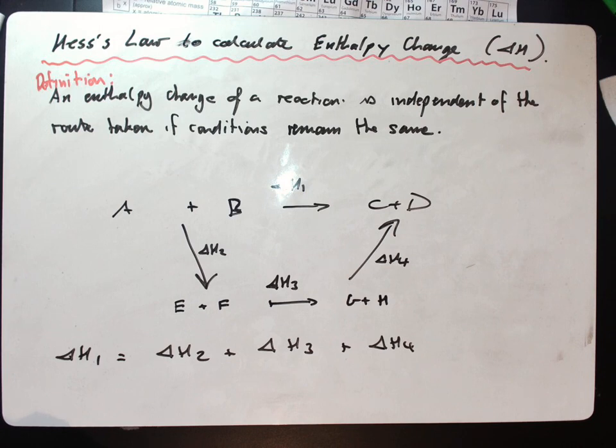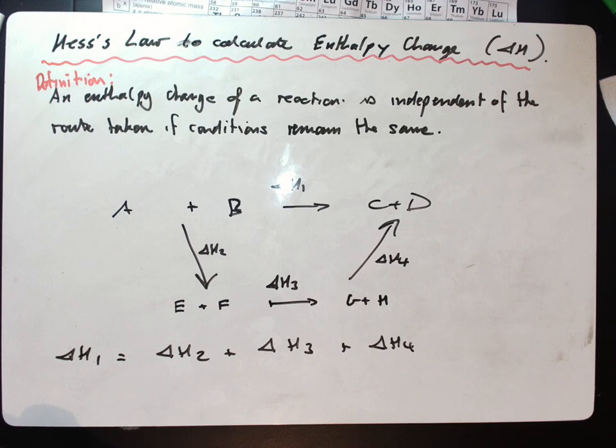So first of all, for recap, we have looked at how we use our Q equals mc delta T calculations to calculate an enthalpy change of reactions occurring in solution, or the enthalpy of combustion calculations that we looked at. We've looked at how to use bond enthalpies, energy in to break bonds, energy out when bonds are being made in the last video. And we're going to look at how to use Hess's law now.